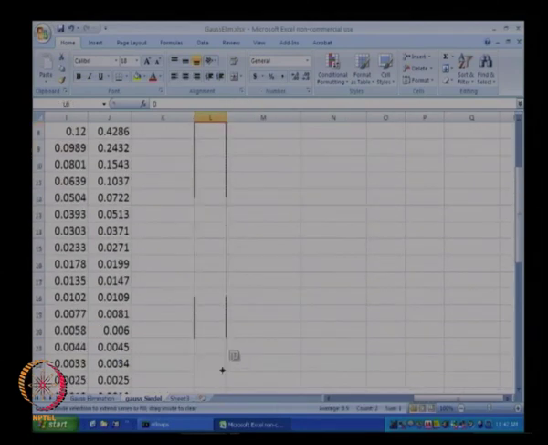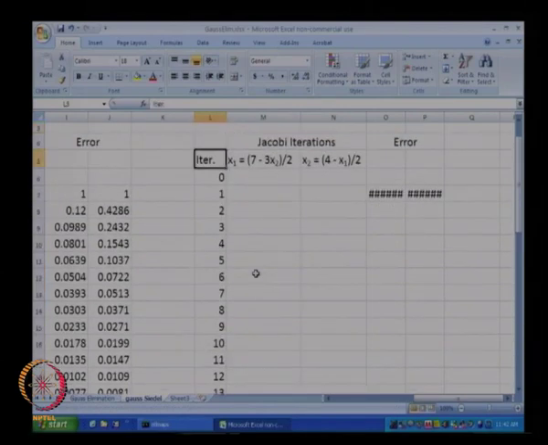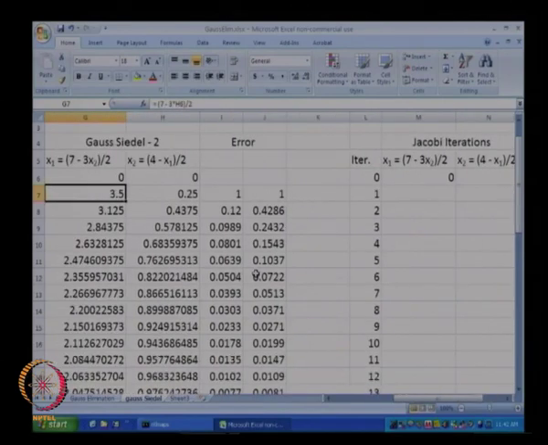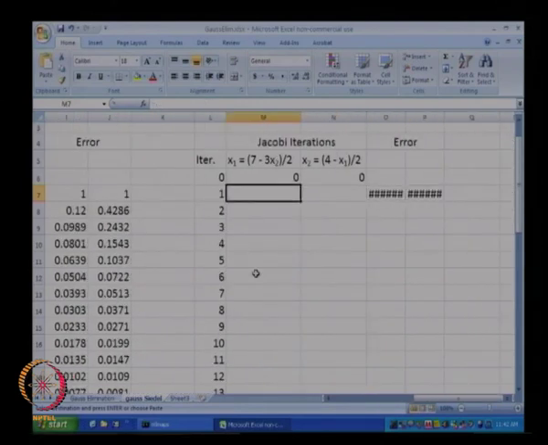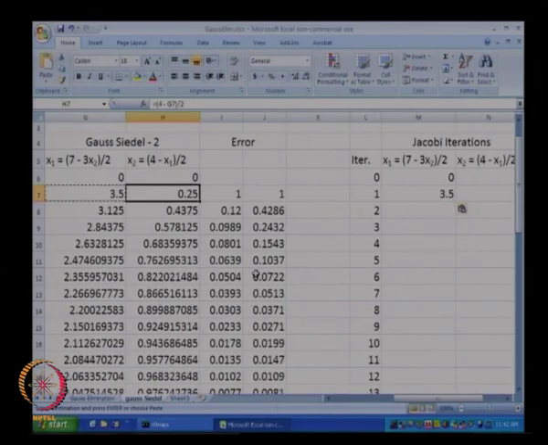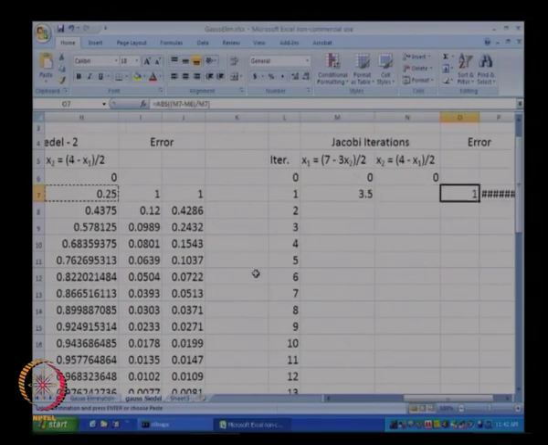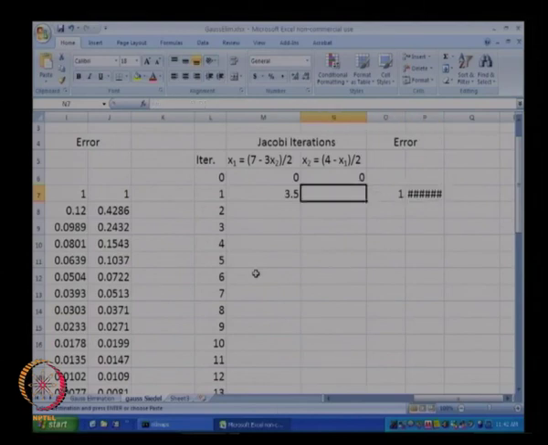Okay, and I will just drag to say 15 iterations, and we start with x1 equal to 0 and x2 equal to 0. The way we calculate x1 does not change because x1 is the newest value all the time. So the calculation of x1 does not change, the calculation of x2 is going to change. So I will copy paste it and then show you how we change the way we compute x2 using the Jacobi iteration. So the pasted value is for the Gauss-Seidel method, it is not for the Jacobi method.